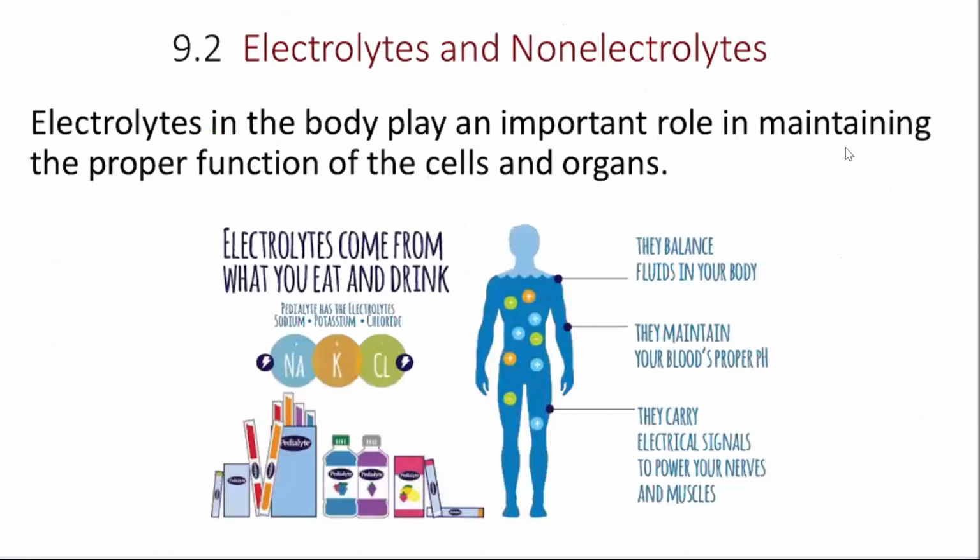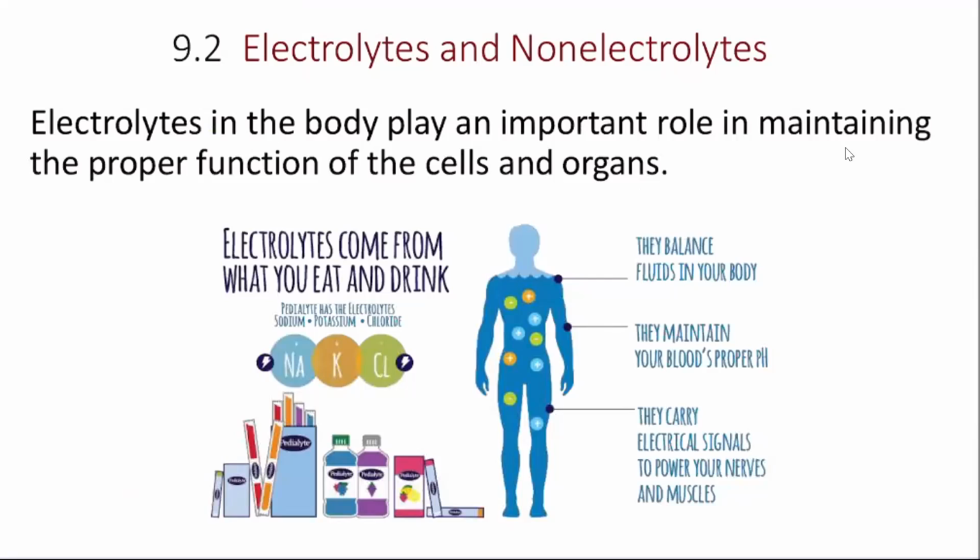Now we are going to move on to section 9.2, where we're going to learn about electrolytes. Electrolytes are compounds that either form or do not form ions in solution. That's what makes them an electrolyte or not an electrolyte. In addition, if you pass a current through it, it can conduct electricity, depending on the type of electrolyte, because some electrolytes are not able to do that.